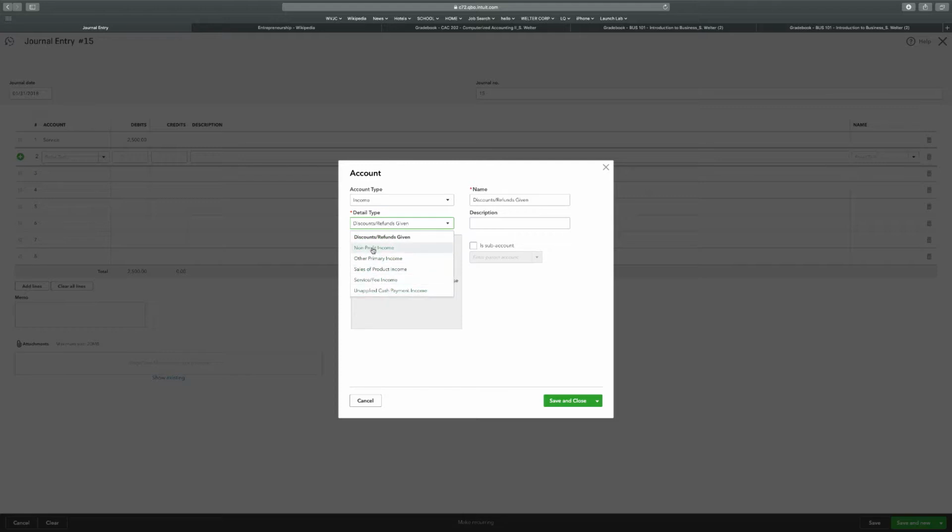And the primary sales of product income, service fees. That's not it at all. Unearned revenue is a liability. That's why I can't find it under there. So other current liabilities. We should see unearned income. It could be under other current liabilities. And then we're going to change the name to unearned income.